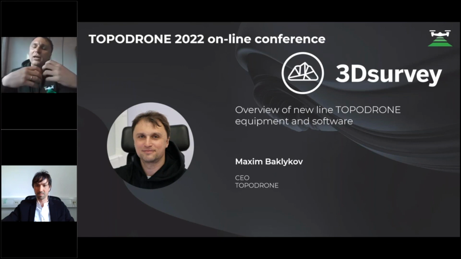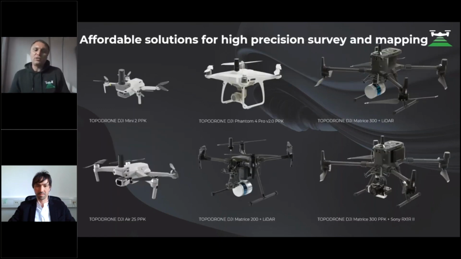You will easily get terrain level from LiDAR technology, and you can easily vectorize data using photogrammetry if you are going to vectorize roads or buildings and so on. And of course, photogrammetry helps to colorize the LiDAR point cloud, and the combination of both technologies provides the best results, which I saw before. And before the presentation of our data processing workflow, I would like to say a few words about the equipment which we produce, especially in order to convert any kind of consumer drone to a survey drone.